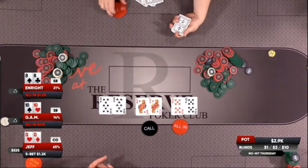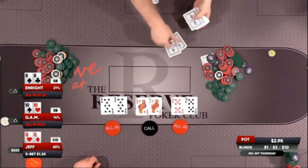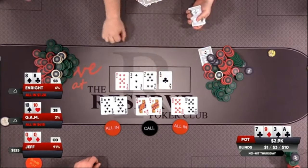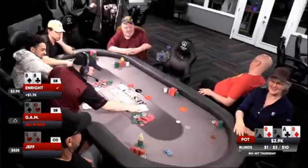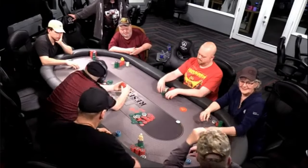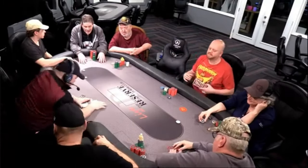The turn brings an Ace — that would have been Marty's. We knew that was coming; it's always the proper fold that gets there. Then the river: an 8! Pocket eights trips up — takes the whole $2,900 pot. And isn't it amazing in poker how one hand can change your whole night? Pocket eights — it's someone's favorite hand in poker. What a tough beat for Jeff, but hats off to him for taking that incredible bad beat and sticking around.